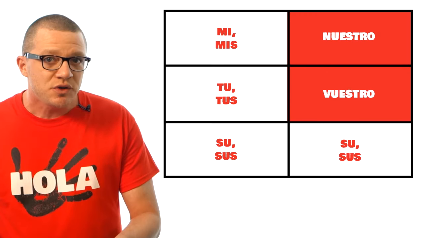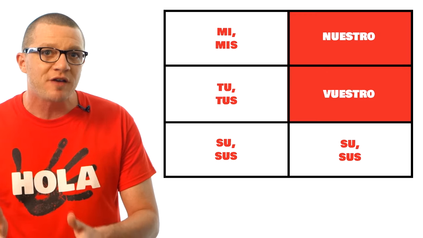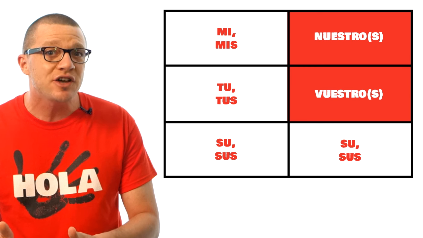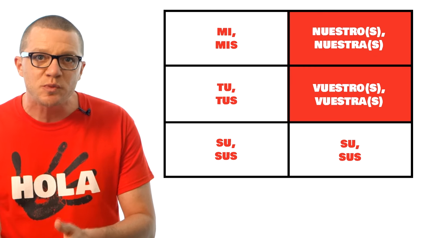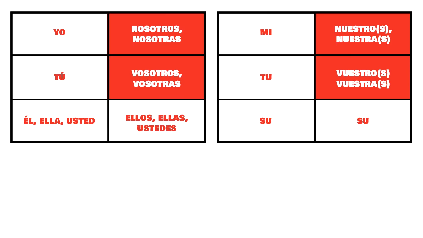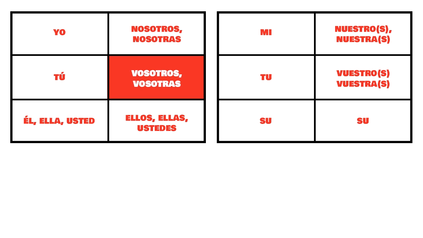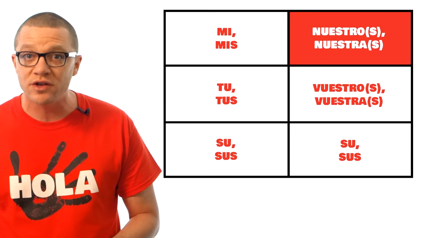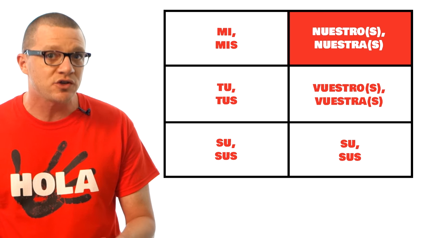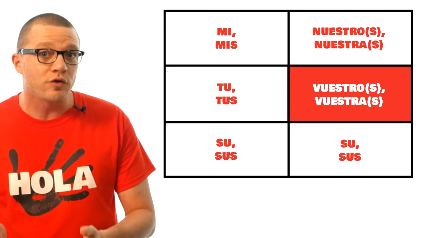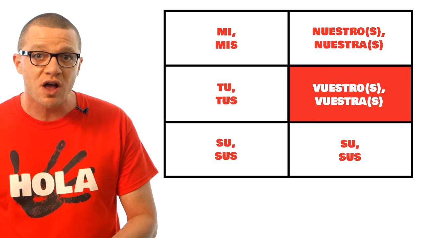Then these last two guys here, and remember, you only have to worry about vuestro in Spain. These two words each have plural forms like the others, but these two specifically also have feminine forms like their subject pronoun counterparts. We can be nosotros or nosotras, and you plural can be vosotros or vosotras. If it's two men or a mixed group, you use nosotros and vosotros, remember? And if it's just females, nosotras and vosotras. Well, our or nuestro can be nuestros, but it can also be nuestra or nuestras, so 4 forms total. Then your or vuestro can be vuestros, vuestra, or vuestras.